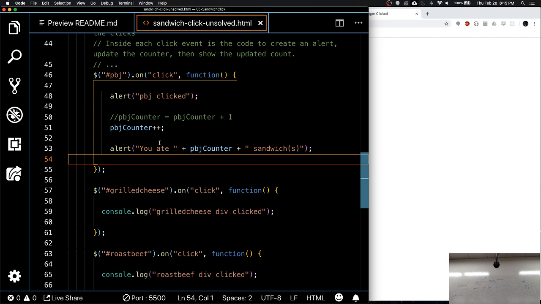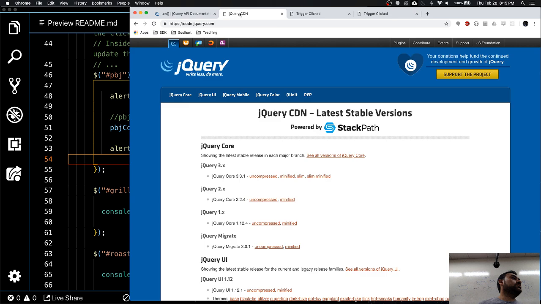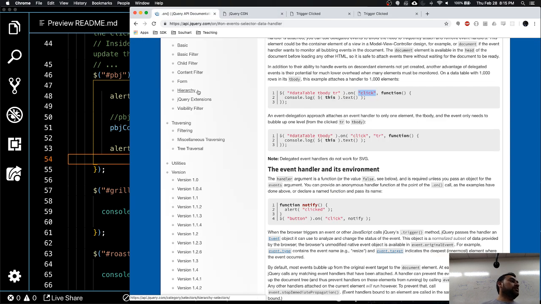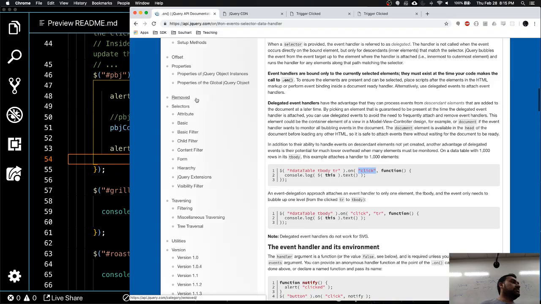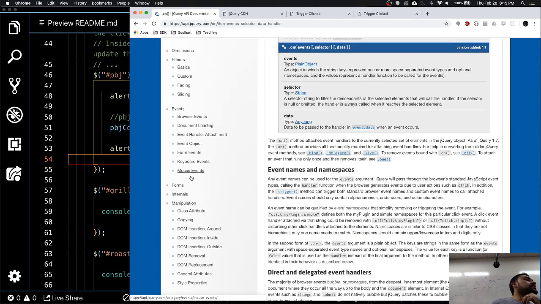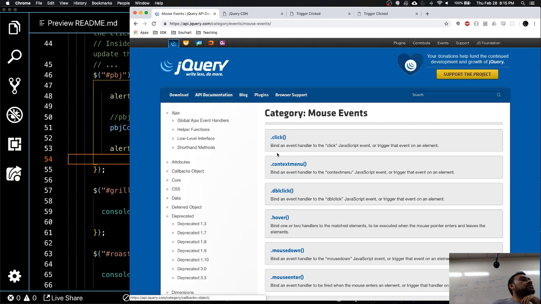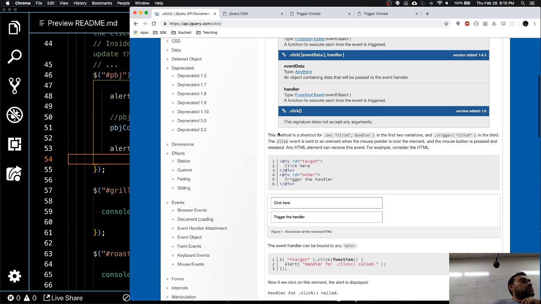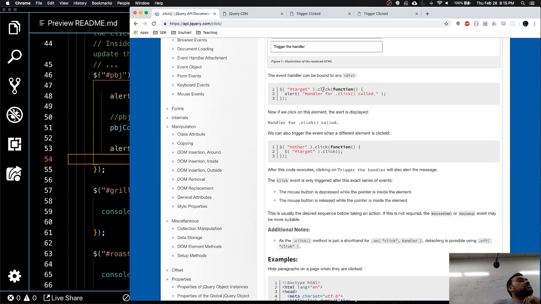Yes, sir. I'm sorry, what did you say you were using dot click? Oh, the shortened one. So let's go back to our good documentation and find that method. So these are all events. So look up under events and then mouse events. So mouse events, click, double click, anything you want. So click, and same thing. So you will say $id dot click and then just a function.